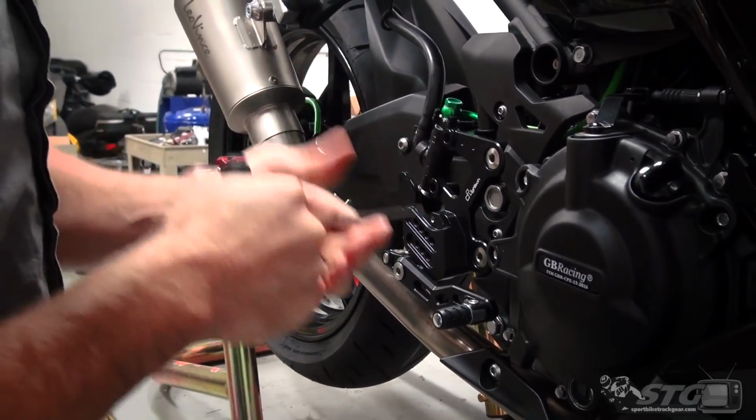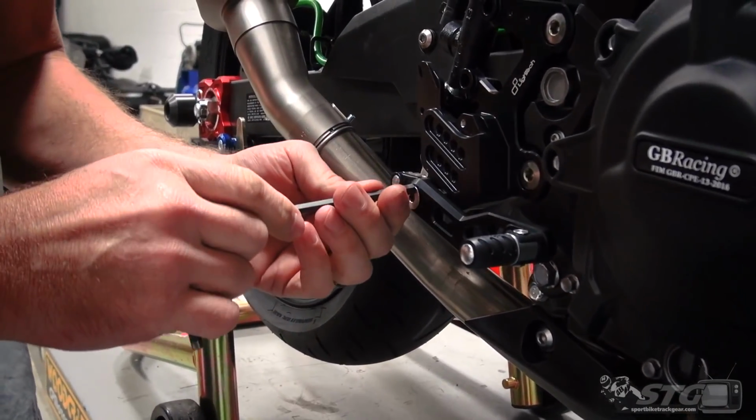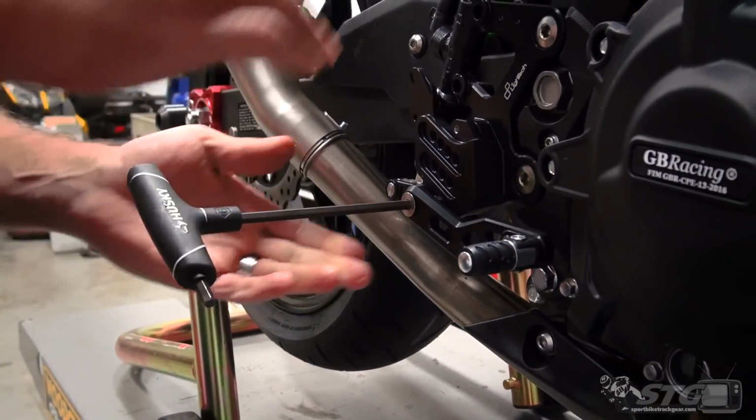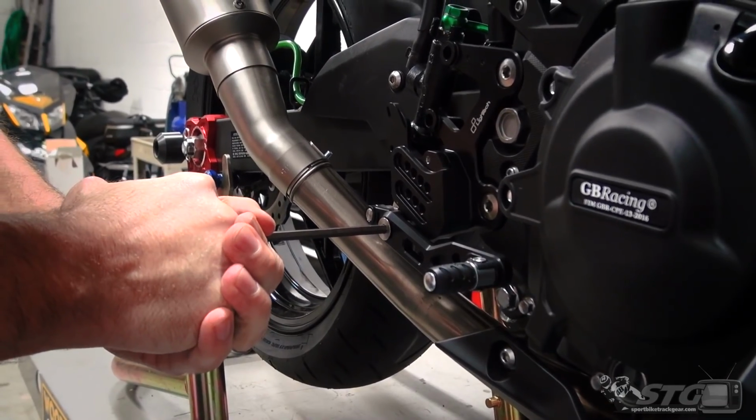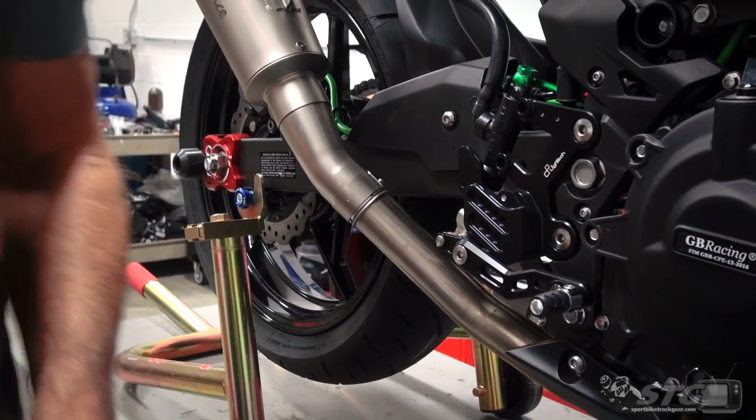This is a 6mm T-handle. While I have the 6mm T-handle in my hand, I want to double check. This came installed, but it never hurts to just double check the torque. Clearly that is tightened and torqued from the factory.